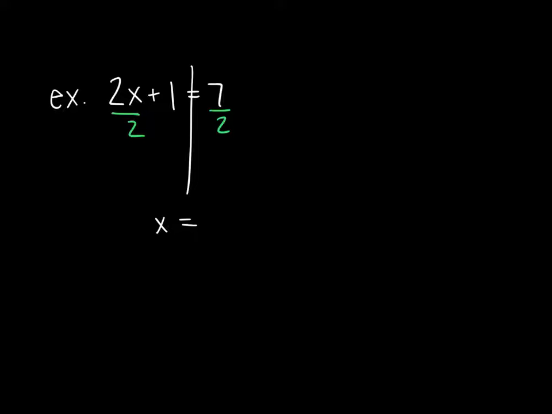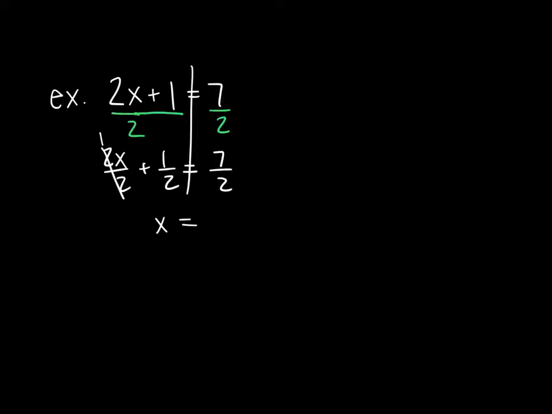So what this should have looked like is this. Now, instead of being able to easily just eliminate this 2 divided by 2, we have to deal with this as well. This means we're going to end up separating fractions. So 2x plus 1 over 2 is the same thing as 2x over 2 plus 1 over 2. On the right side of the equal sign, we have 7 over 2. We've maintained equality. Now we can go over here and see that 2x divided by 2, well, 2 divided by 2 is just 1. That's going to give us 1x left over.